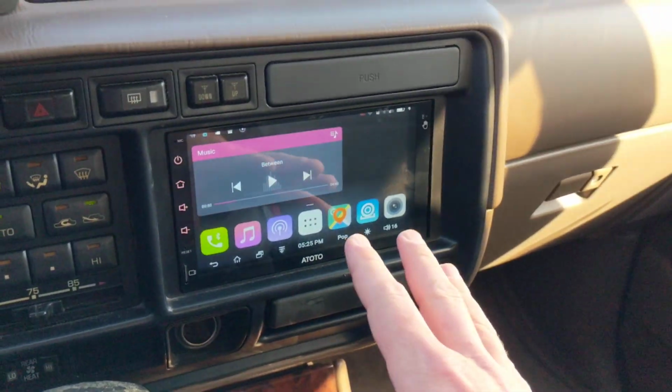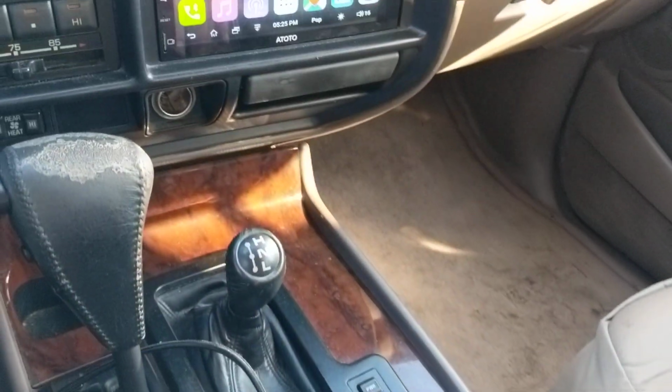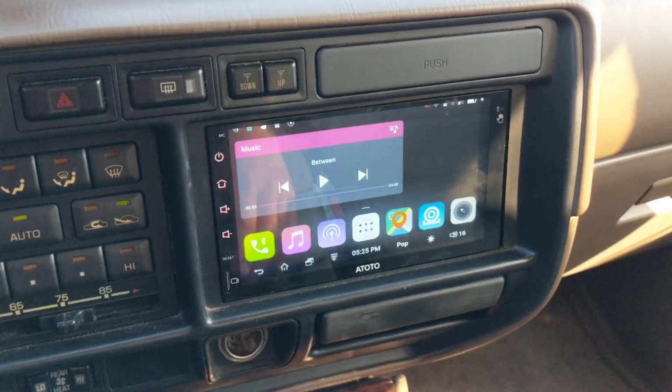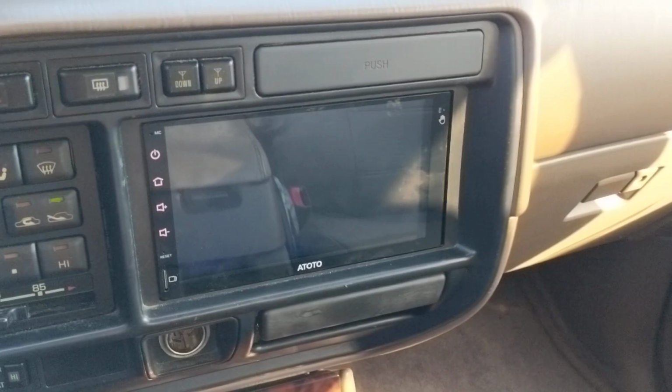I added a stereo, pulled out the CD player and CD changer speaker, and I can talk about this console a little bit, how I changed it. But just for the sake of the stereo, I'm going to show how I put in a reverse camera on the rear license plate. See that?